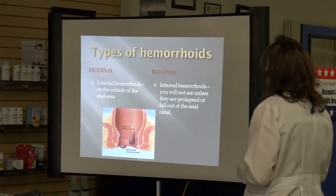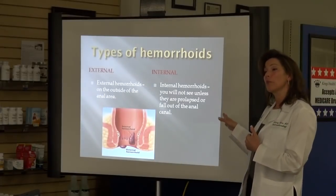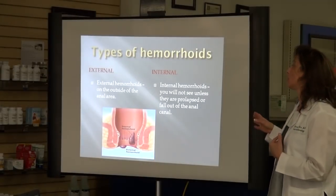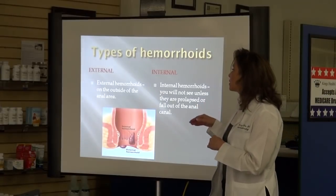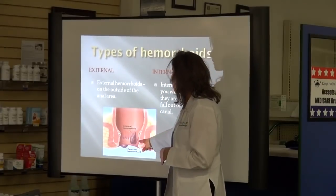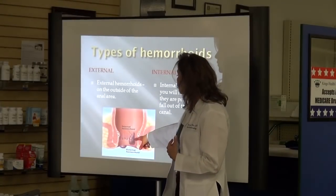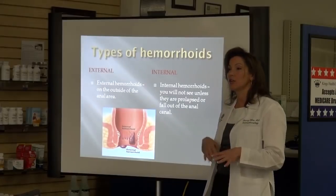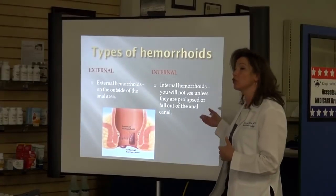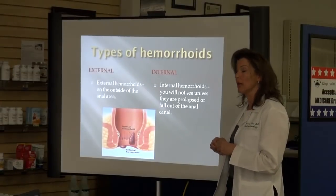There are a couple of types of hemorrhoids, and this is important for treatment, because banding is appropriate for internal hemorrhoids but not external. For many problematic external hemorrhoids, it may come to seeing a rectal surgeon. Hemorrhoids on the outside are usually external hemorrhoids — they originate below the dentate line, which is a very important part of your anatomy. Below that line, you have innervation, so you feel pain. Above it, you don't. That's why internal hemorrhoids are so amenable to banding — they don't feel sensation.